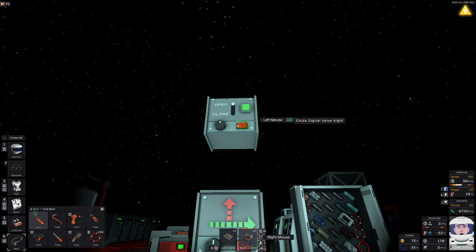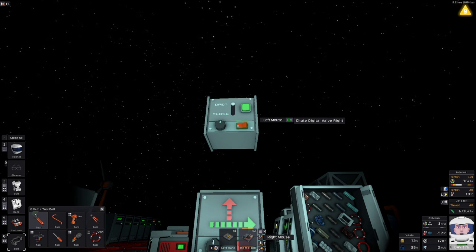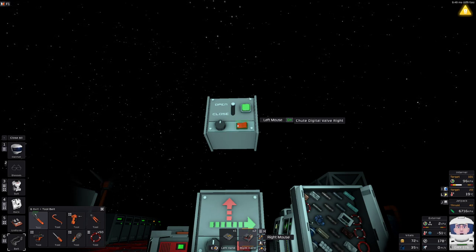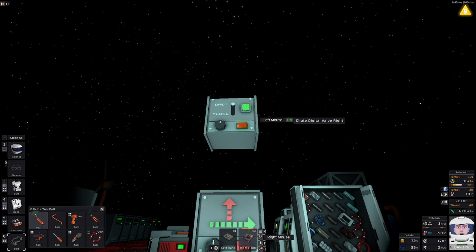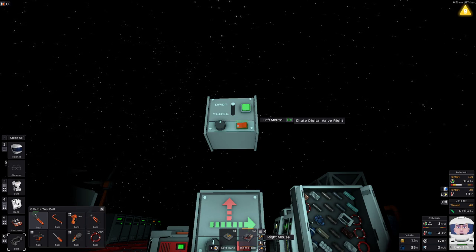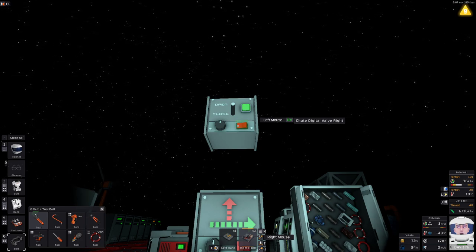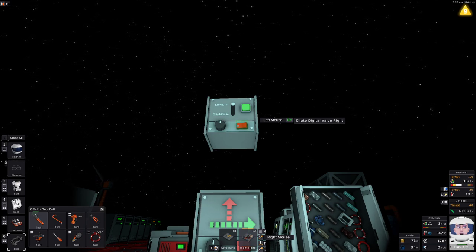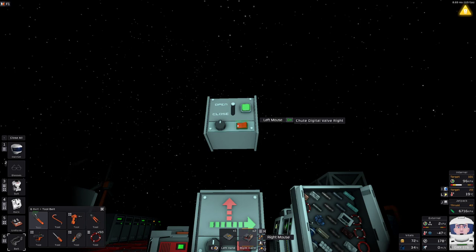Alright. Add it. Centrifuge will now process dirty ore. Dirty ore will be converted into random ore, one to one. The ore type produced is randomized based on the planet's ore weighting settings. Man, that's exactly what I was begging for.